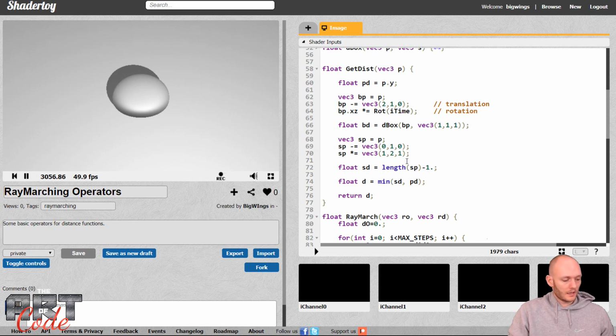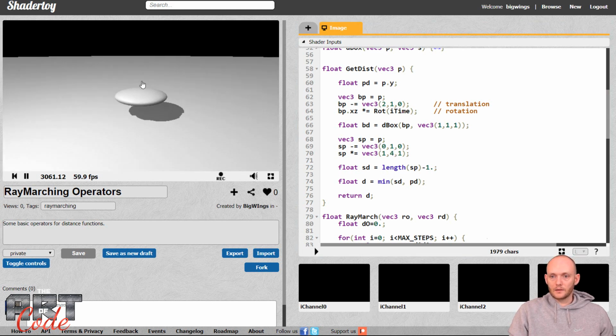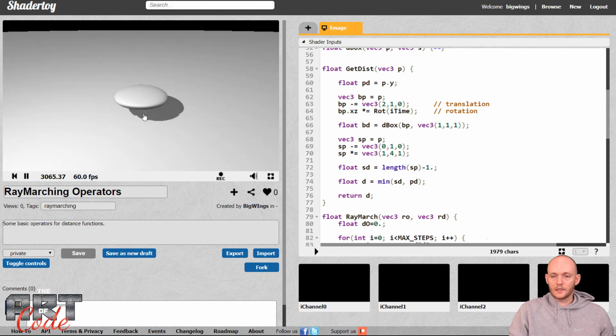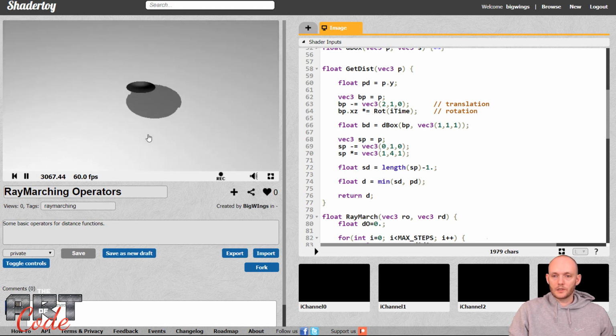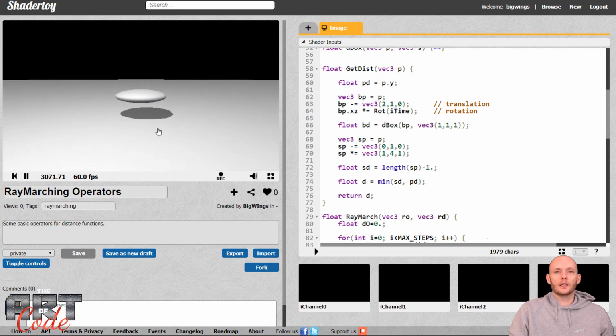If I scale this more, yeah, see, it gets really bad here. The reason is that the distance field is stretched, and you can't march properly through a stretched distance field.